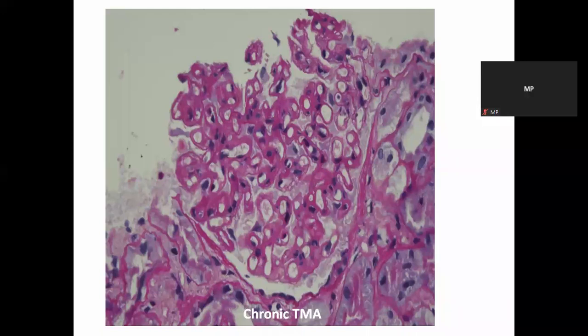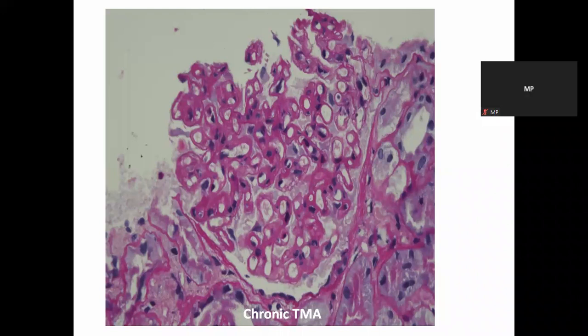Now we are seeing kidney biopsies which are showing thrombotic microangiopathy. Thrombotic microangiopathy can look just like membranous. And if you remember, this lecture is mainly on native kidney biopsies, Amphigen pattern. But when we talk about Amphigen pattern in transplant biopsies, chronic thrombotic microangiopathy and chronic AMR, antibody mediated rejection, look very similar on morphology.